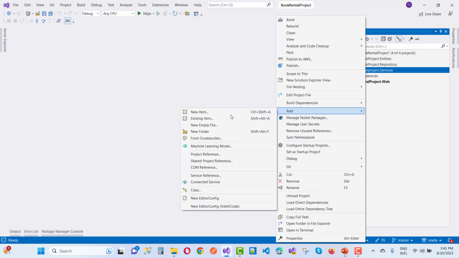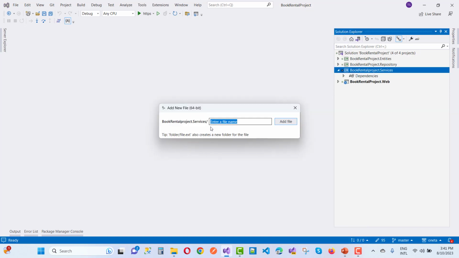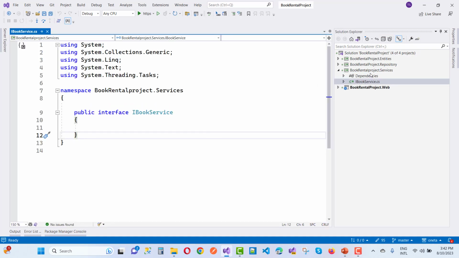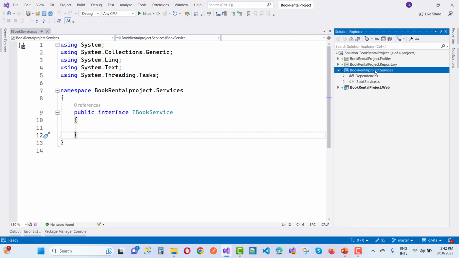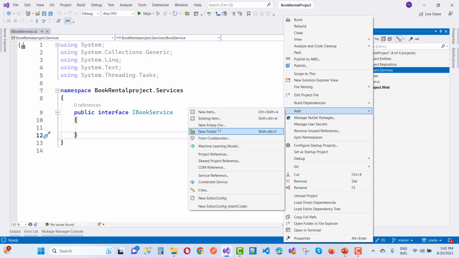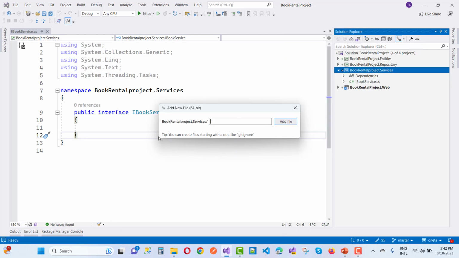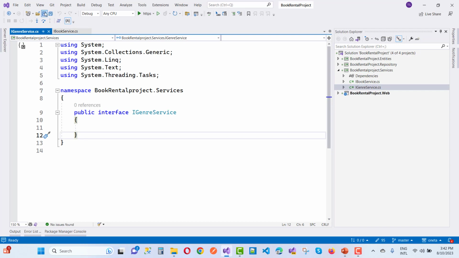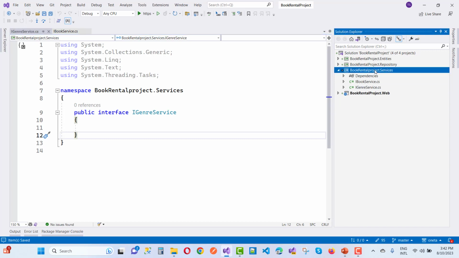Just add a new service, that is IBookService.cs and IGeneraService. Okay, so here we have IGeneraService and IBookService. Okay, so the implementation is right here.